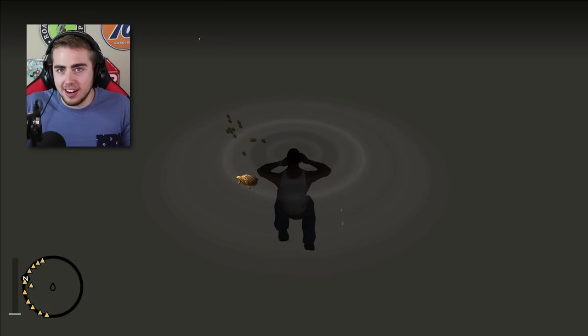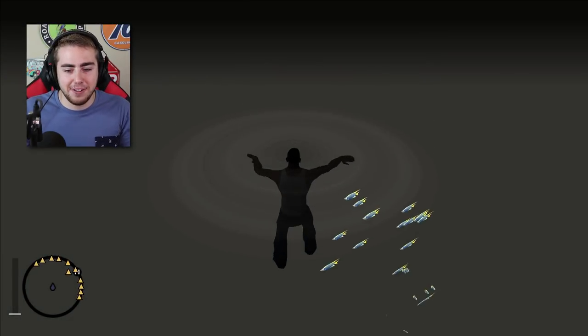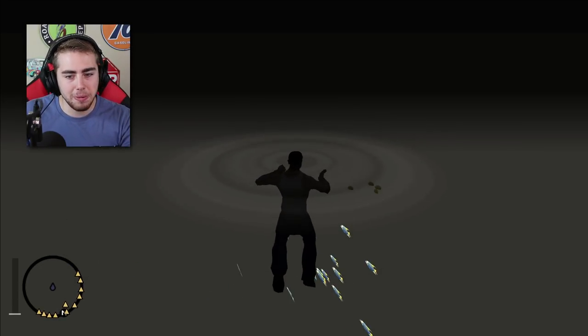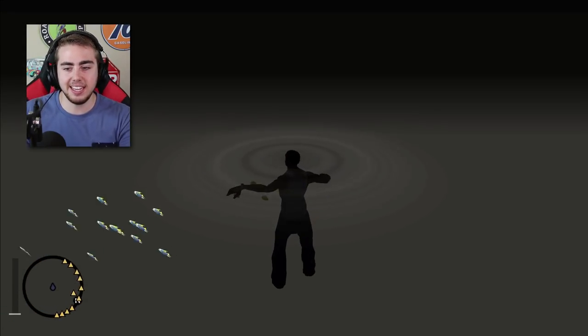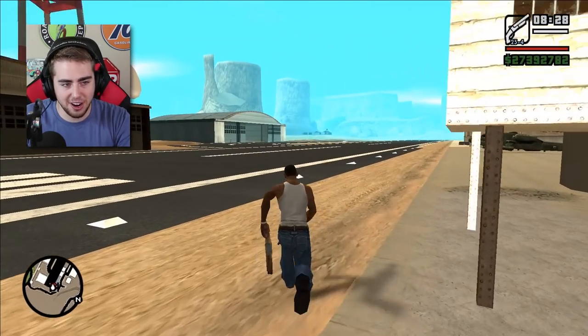Like, being in water in a video game is creepy, but in a very black space, when I feel like a megalodon shark's about to jump up and just eat me. Oh my gosh, no way. Gotta get out of here. Can't do this. Alright, we're back on Earth.